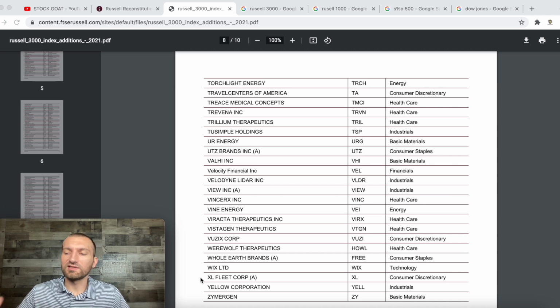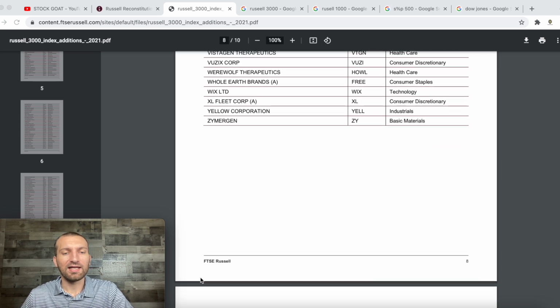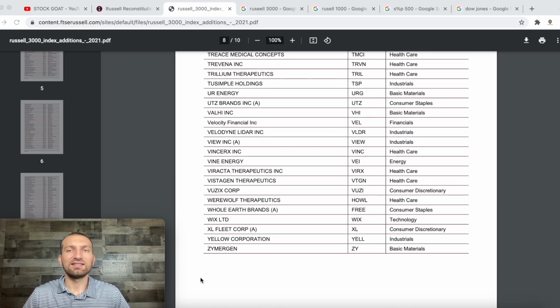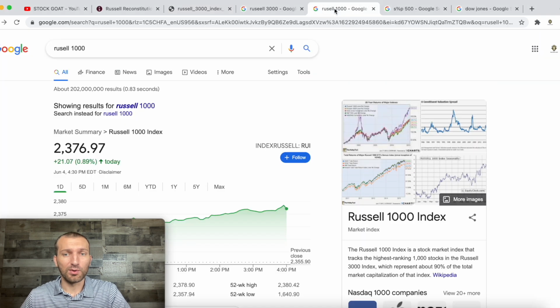Just all of these companies I said for the EV sector, they have to deliver. That's why the stocks got hit so hard. So guys, that is my top 20 stocks that I see having potential. We want to get into the Russell 1000. So we want to make our way out of the Russell 3000. I'm telling you, at least half of these that I've mentioned are going to easily be entered into this Russell 1000 index. Okay, remember, the Russell 1000 index tracks the highest 1000 stocks in the Russell 3000 index.